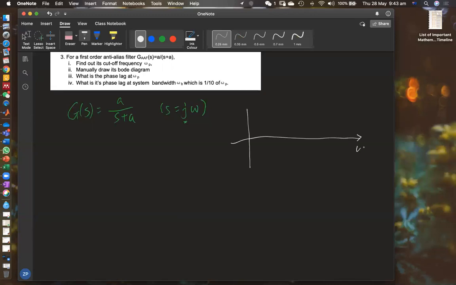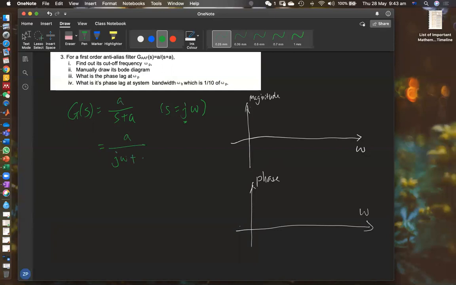So the horizontal axis is omega. On the vertical axis, you have two things, right? One is the magnitude. The other one is phase. Because it's an imaginary number, you have a vector, so you have the size. This is how large it is, and you also have the phase.